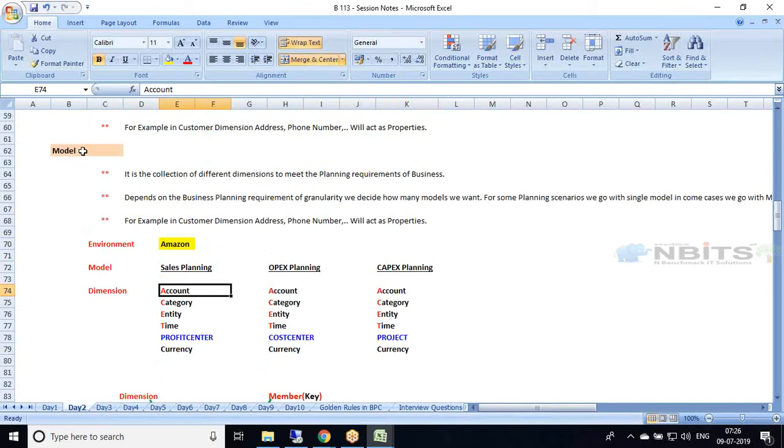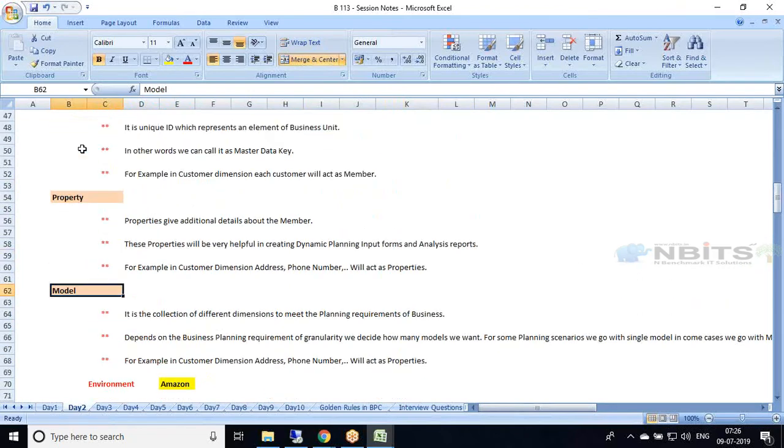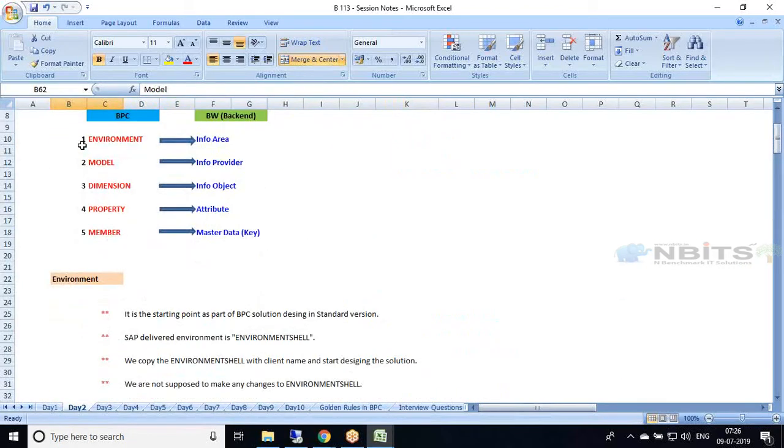Model holds transactional data. So these are the five elements. Environment is the area where we are going to create all our objects, and a model is a combination of different dimensions. A dimension represents a business unit which is involved in the process of planning.